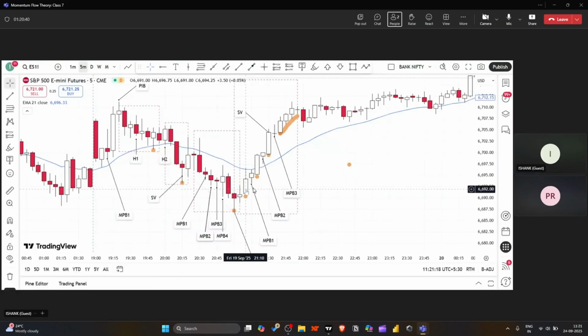Is it a strong breakout? Definitely not. I'm not categorizing it as a strong breakout, weak breakout, nothing. How do we know it is a breakout? Because we got that spike. Because it led to that violation of the bear spike 3. It also violated all the way the bear spike 1. It also gave multiple MPBs and multiple trend bars. That is when we know, okay, this is where the trend started. This is where I have to mark my spike.